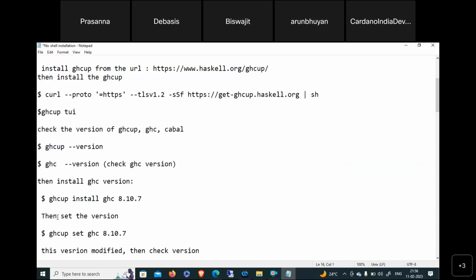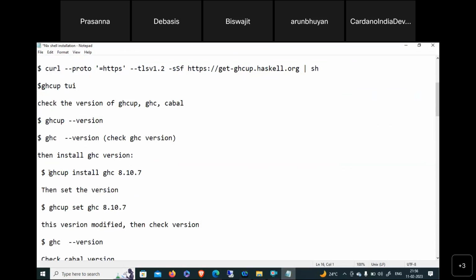How to do it? You have to install it here, because once you install GHCup, you will get the latest version. But the GHC version will be 9.2 or something. Suppose here the version shows 9.2.x. Okay, but we need this one. That means 8.10.7 is not installed. So you have to install the GHC version again. You have to write ghcup install ghc 8.10.7. So you have to install it.